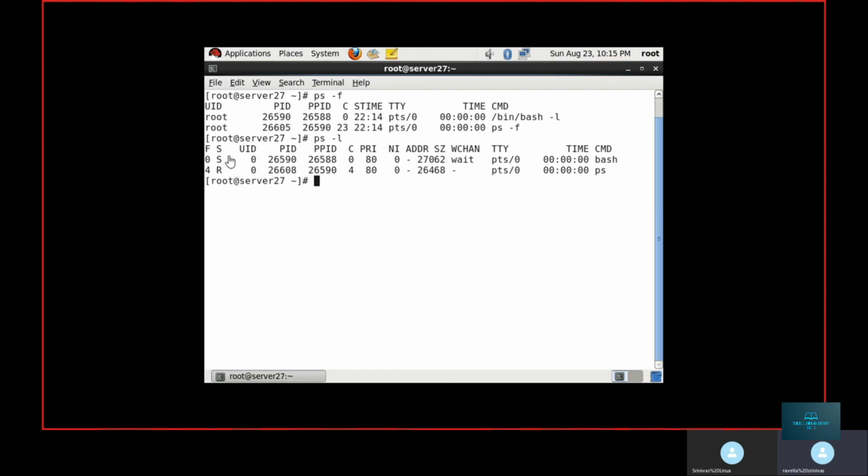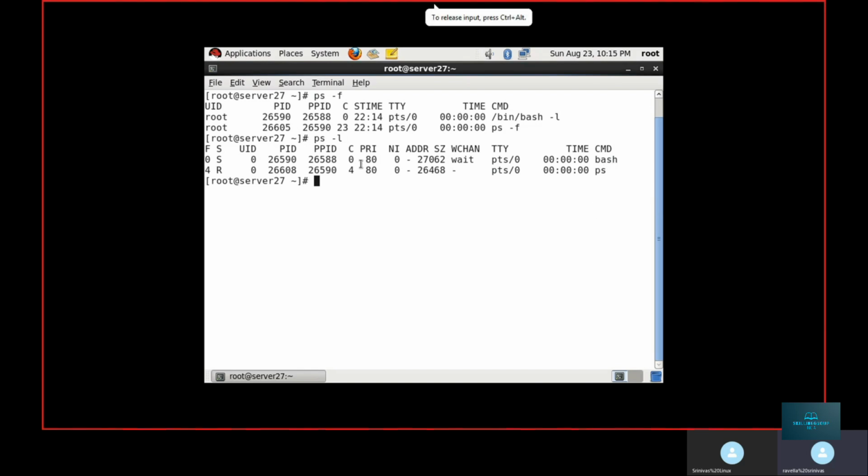So here the status of the process: S means sleeping, waiting for an event to complete. R means running process. Then process ID, parent process ID, current processor, priority value, nice value, the address meaning shared memory it is utilizing, waiting for an event to complete, terminal type, time consumption, bash.